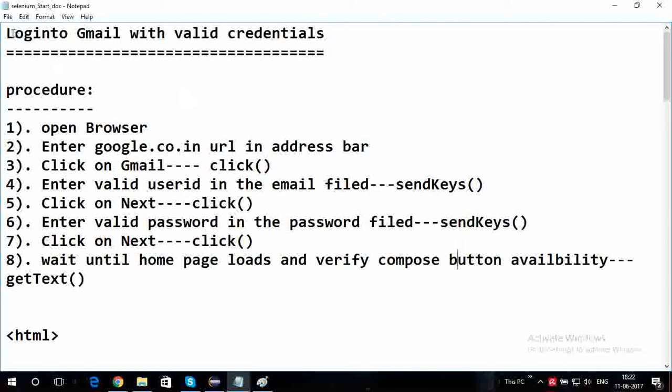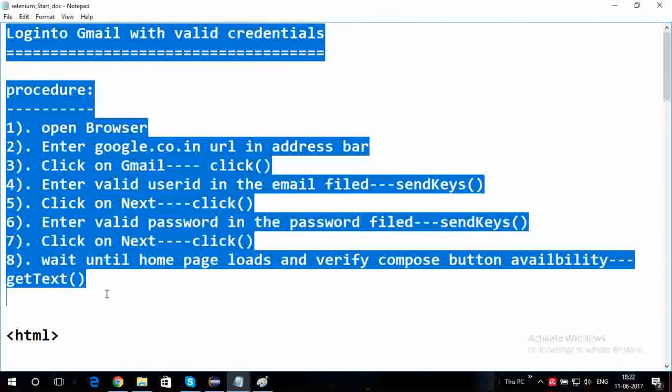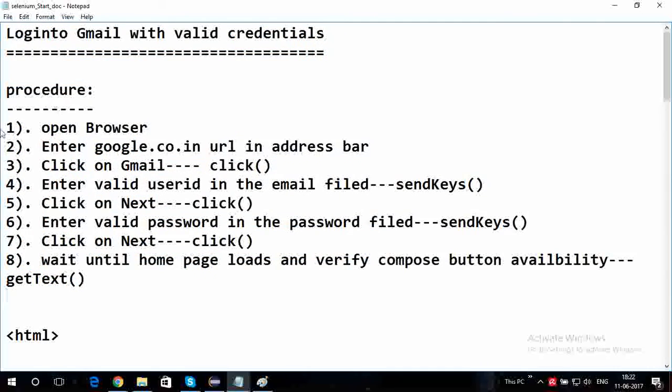Now consider this is a simple test case. For example, you want to automate this. First thing is, for any test case, what do we have to do? Selenium is for browser automation, browser testing automation, right? Whatever site or application you can open in a browser, those applications can be automated using Selenium. So opening the browser is what we have to do first.